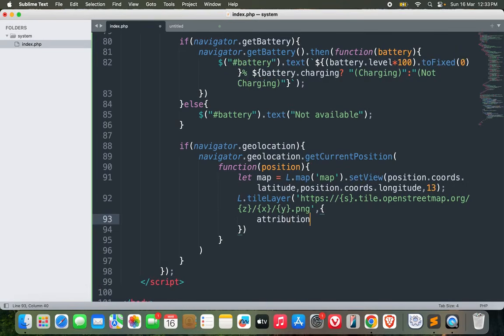Attribution, and this is provided by OpenStreetMap. Because this is open source, it's highly recommended to show their watermark. I don't know, we should attribute this contribution to them, and then finally add to map. Let's see.